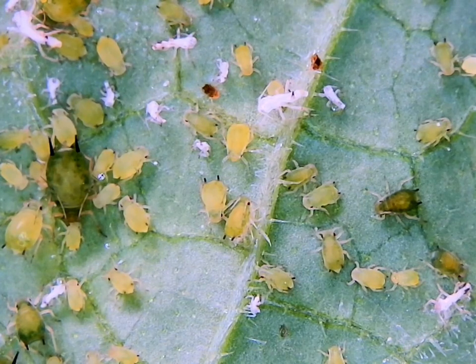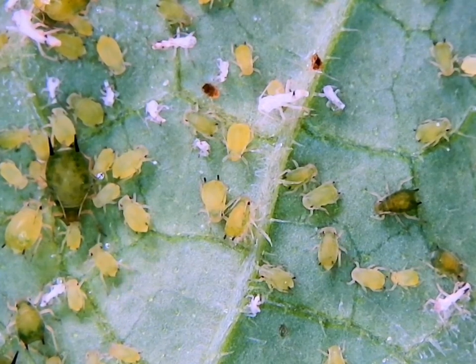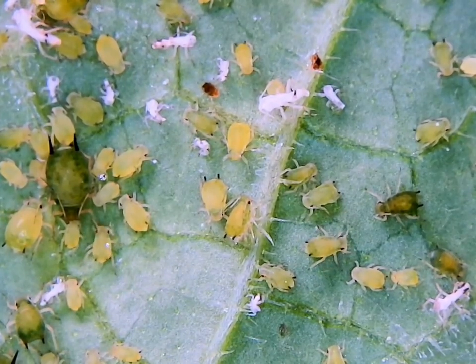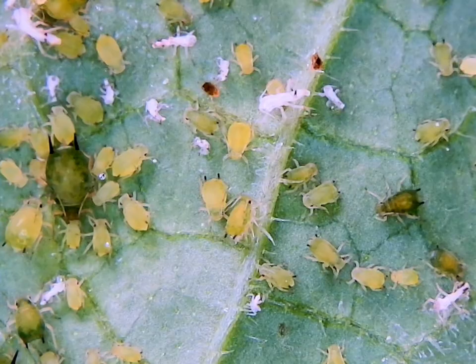This is a leaf from one of my cucumber plants in the high tunnel. So, the cucumber plants yesterday were treated with insecticidal soap. You can see that there are still some aphids alive, but there were quite a few that were not moving. So now we're going to show you what it looks like after we treat it with some neem oil.